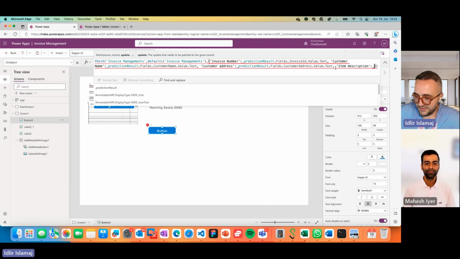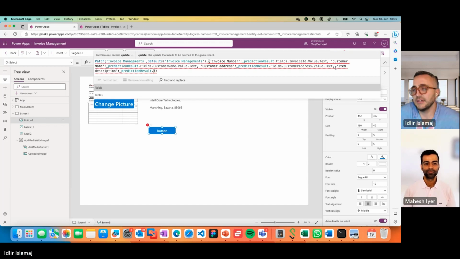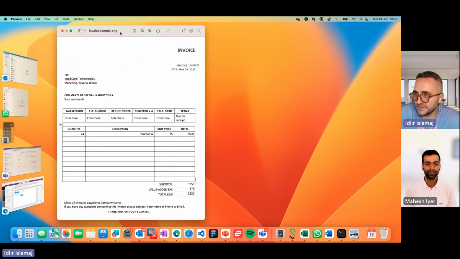Now here's the interesting part. We're going to go prediction results dot. Here now we have fields and tables. But if you remember from the previous invoice, you saw that actually item is part of a table in here, right? Mm-hmm. So the information is spread around the document, but this is actually the part where it's called a table.